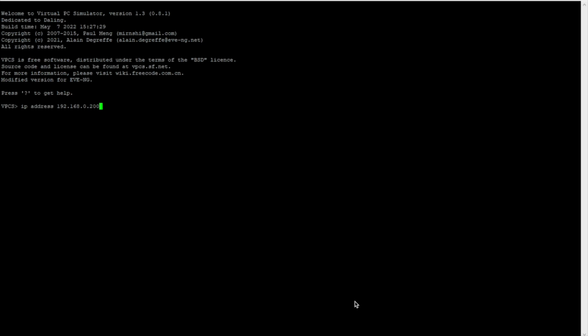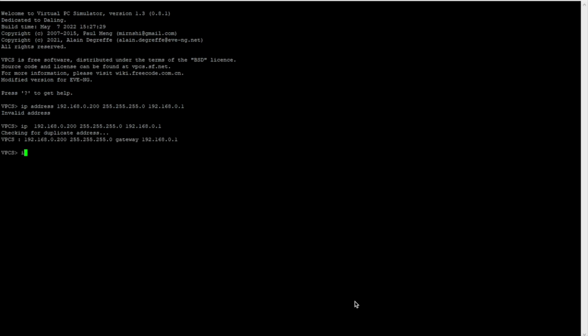Let's say 200, then subnet mask you have to configure, then gateway, and then, no, it is showing an error here. One mistake I did, and that is the word address is not required. Only you have to put the IP, then the IP address, then subnet mask, then the gateway, right?